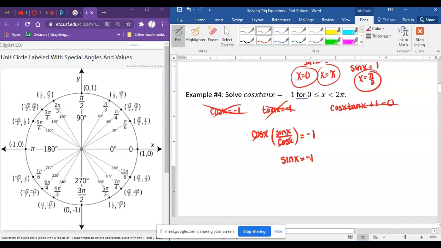And that we can just look on our unit circle to solve. So if we look for where sine equals negative 1, sine is our y-coordinate. That only happens right here at 3 pi over 2. So we're going to say x equals 3 pi over 2. This question is asking for the whole unit circle, so we're going to report our answer as 3 pi over 2. If it had asked for principal values here, we would not use 3 pi over 2. Instead, we'd have to use negative pi over 2 for that.